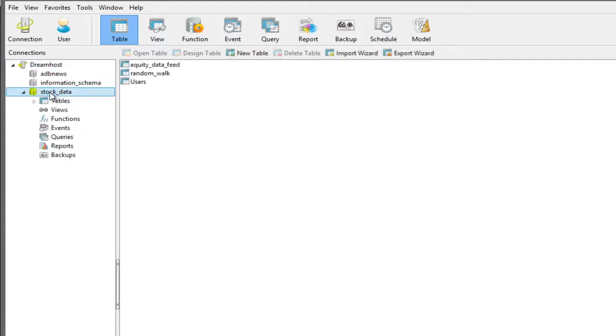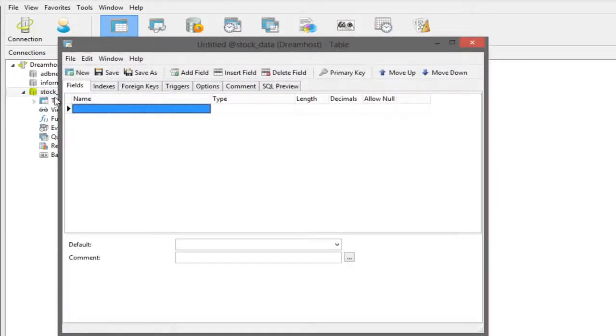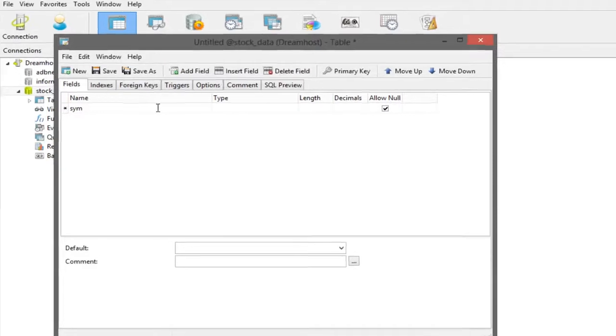I already have one created, a database called stock data, and the program I'm using is called Navicat for MySQL. We're just going to create a new table in the stock data database. It takes a field, and the field we need is symbol.